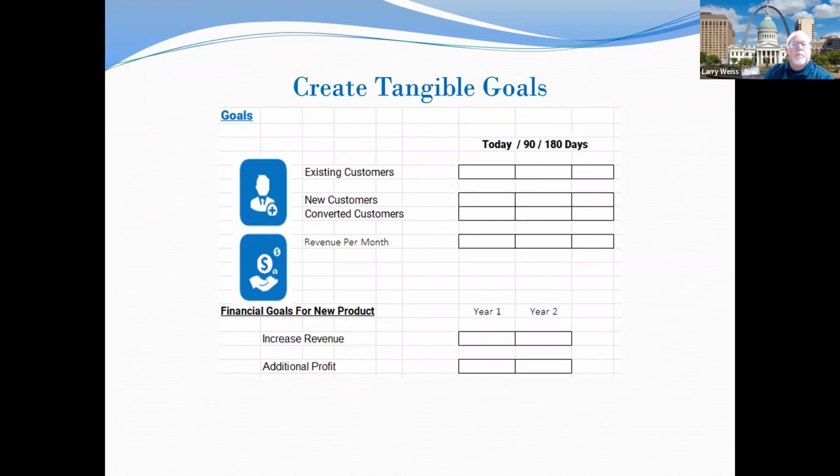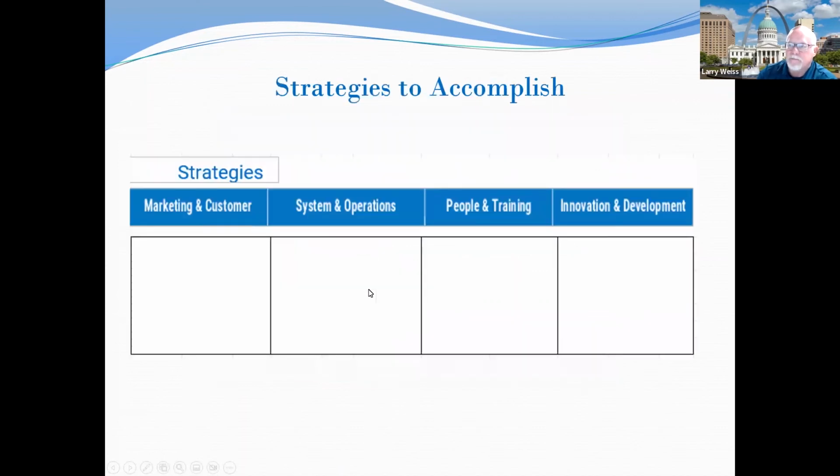The goals can be anything. There are times at Keller we would make changes just internally to make product flow better. We didn't even tell the customer about it. The customer never knew anything changed, but we'd still go through this same process. And there were times where we would make changes for the customer that had very little impact on manufacturing. It's just, what's that goal we want to create? What are the objectives? And then let's set some goals around it.